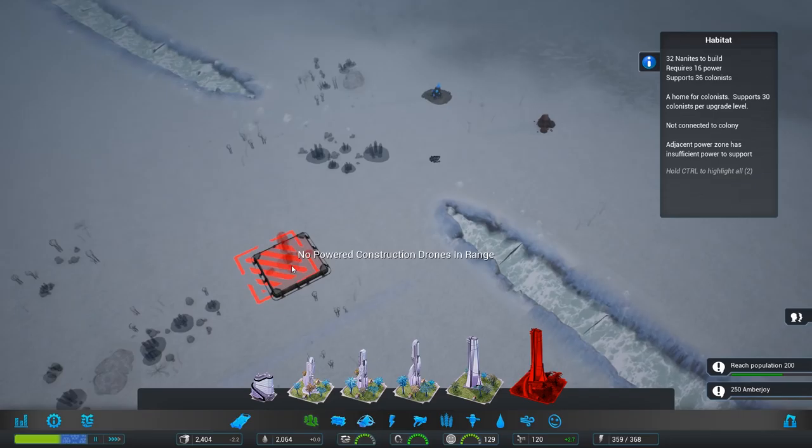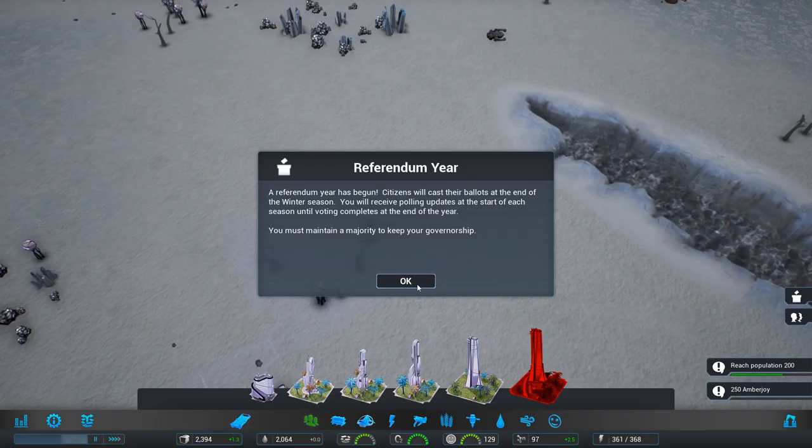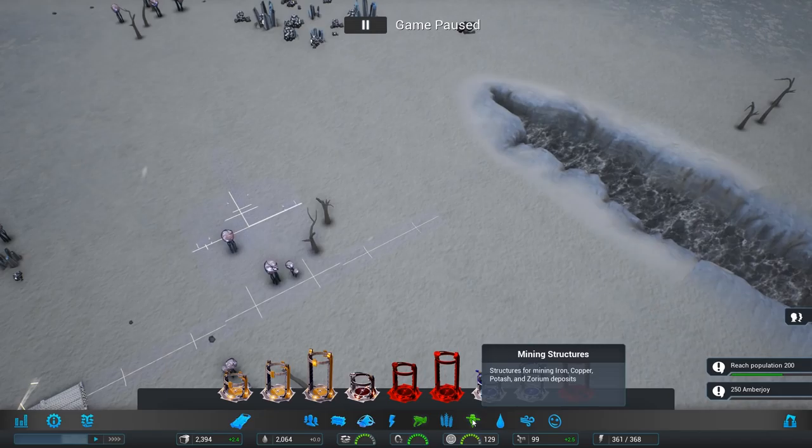There we go. And we're going to need to build somewhere that people can stay up here. Let's build actually a habitat.